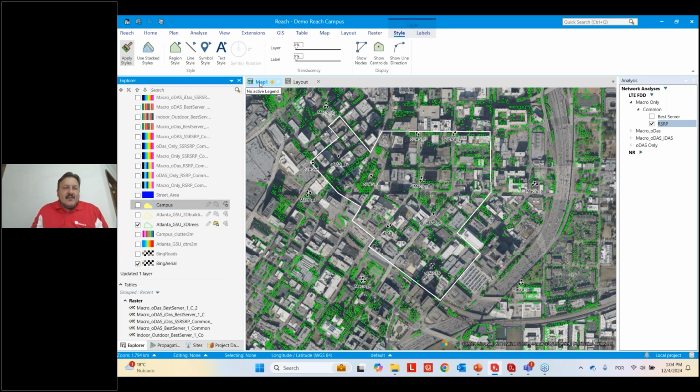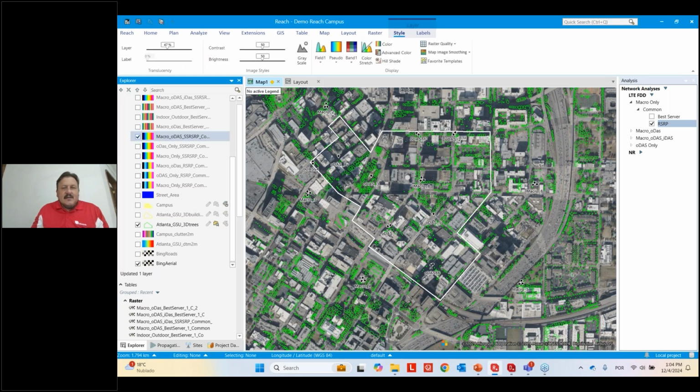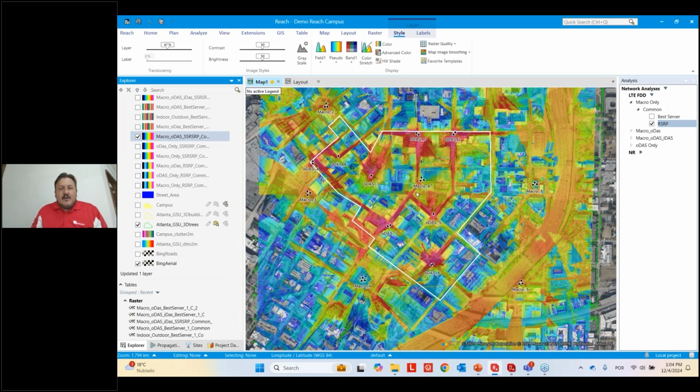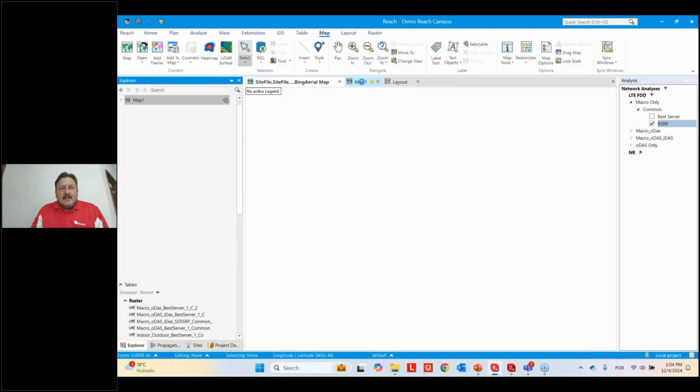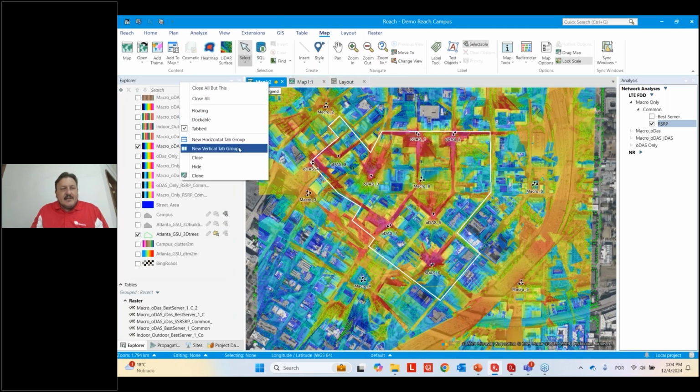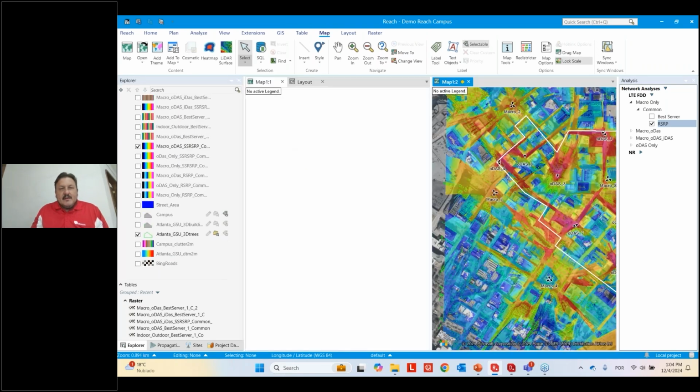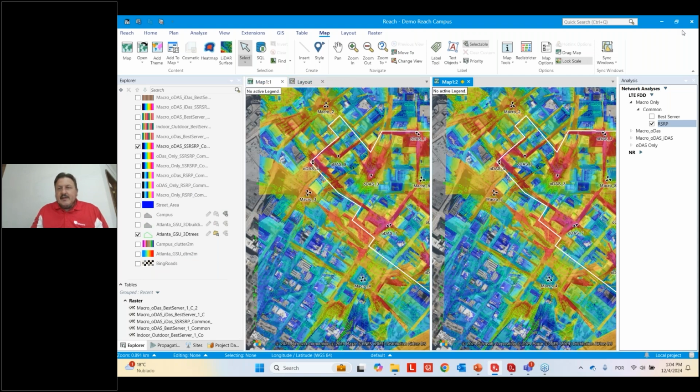So I can see, for example, in map 1, only macro for 5G, and then I can clone this map and create a new vertical tab group. Then I will see 2 maps here.